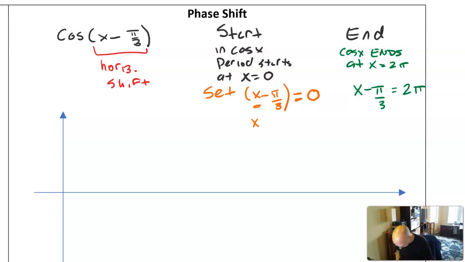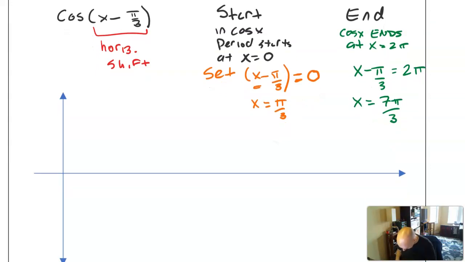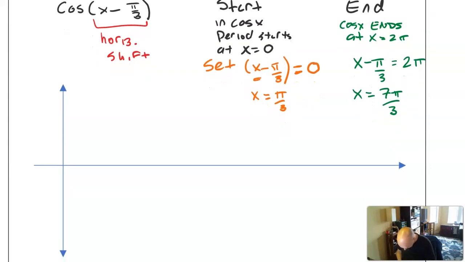So in this case, these are pretty easy to solve. We have here x is pi over 3 as a start, and here we have x is 7 pi over 3 as our ending value. I just added pi over 3 to both sides. So now I'm going to go label out my axis. I'll just pick a value, I'm going to call that pi over 3. I'm just going to count in pi over 3. So that's 2 pi over 3, 3 pi over 3, 4 pi over 3, 5 pi over 3, 6 pi over 3, and 7 pi over 3.